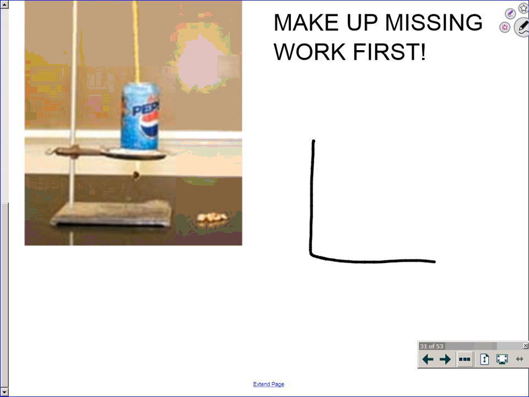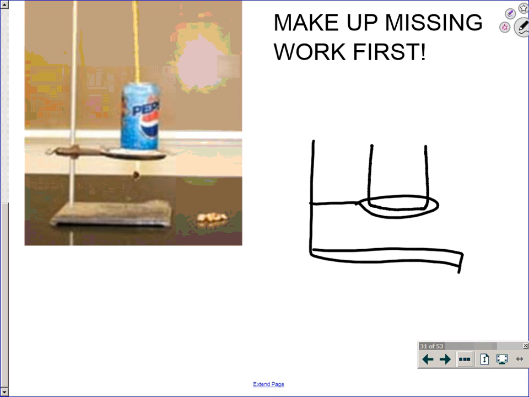You have your ring stand, and that's going to have your ring on it. The smaller ring is better because the aluminum can has a small base. So the aluminum can will sit on the ring, and our food source is going to be put on a little paper clip that's been angled off the ground so that our burning food is not sitting on the table. So it's going to be a little paper clip with a Dorito chip on it, and it's going to be really close to the bottom of the can, like an inch.